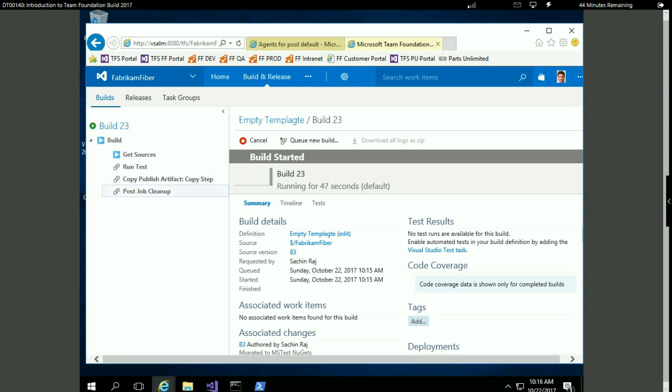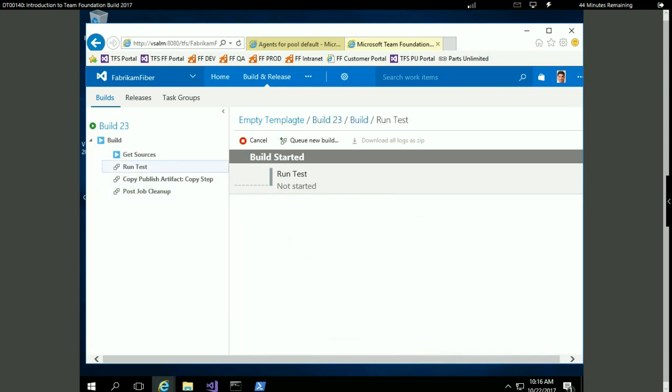So it is running. Now after that, the test, right? I have a couple of steps. This test is now running, right, for 0 seconds. After that, I have this copy, and again this is the cleanup step, which is a default step by TFS. So let's wait for this thing.